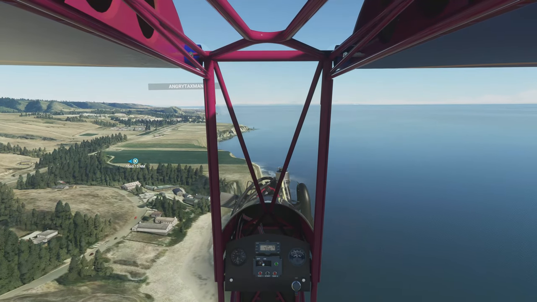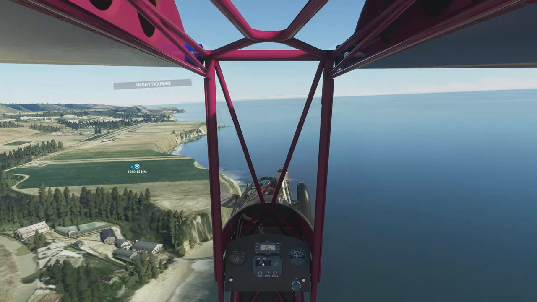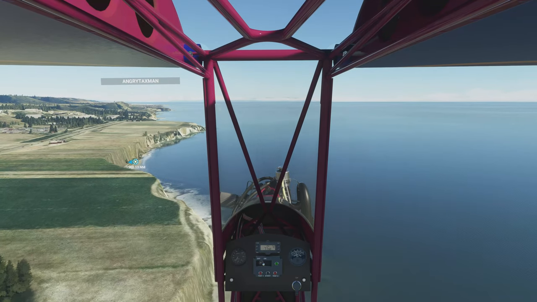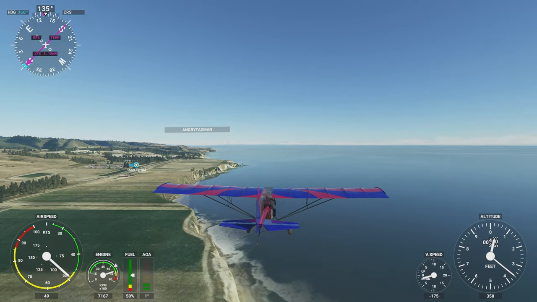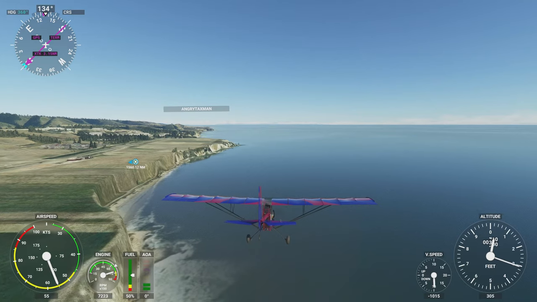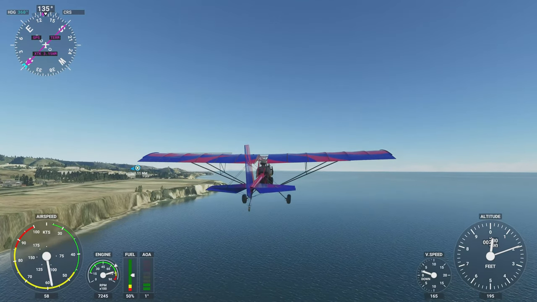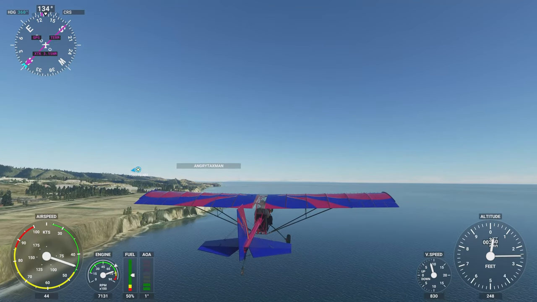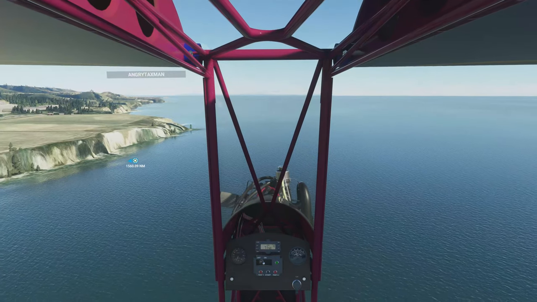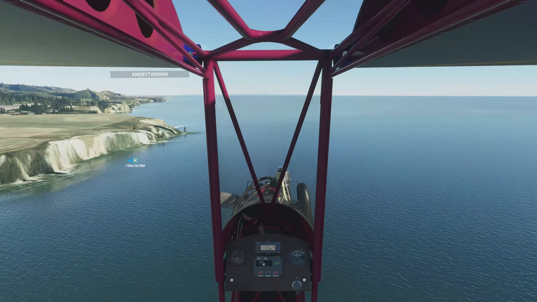It looks like a beach. I see what looks like a lighthouse. I don't know if that's it. Might be, though. I'll dive a little bit, see if we can get a little closer. Have to be careful with this airplane because I don't know how easy it is to abuse it into stalling or crashing.